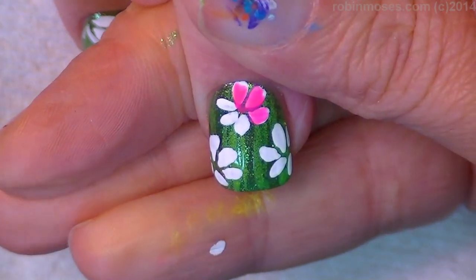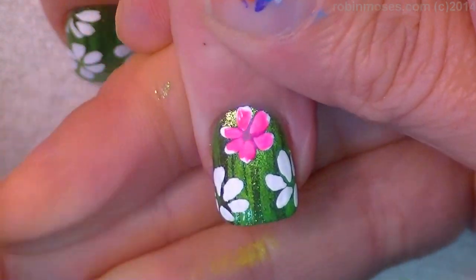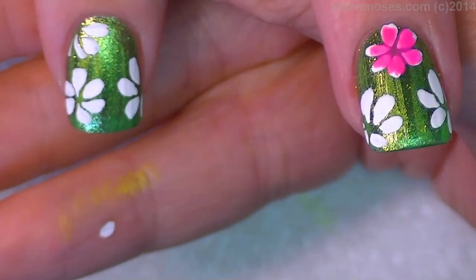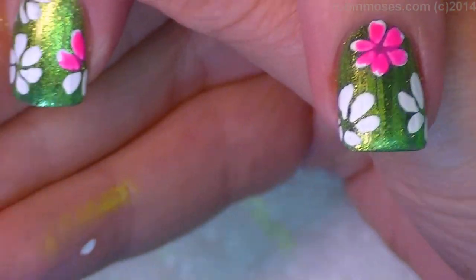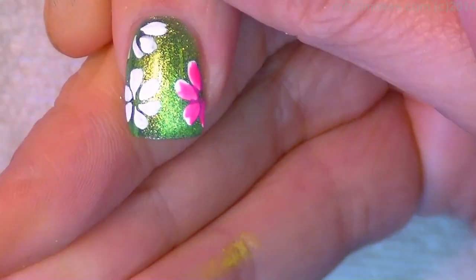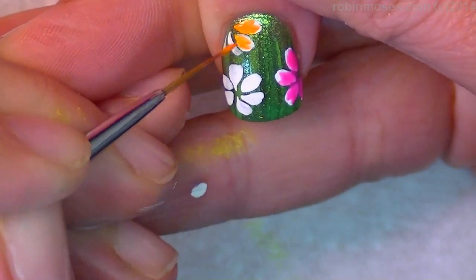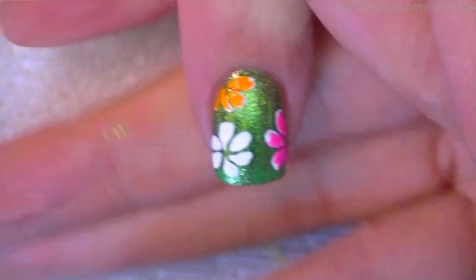You got a southern accent all of a sudden? Because I've been in Georgia to see my mamaw and my pappy. That's how we're doing — we've got some bright pink and orange right here, and I'm going into the white, and that's popping these daisies out. We're gonna do that with orange and with yellow, so we're gonna have all different colors of daisies in beautiful bright neon colors, and I'll meet you back.